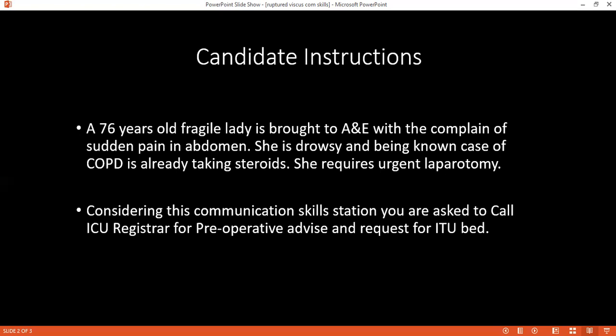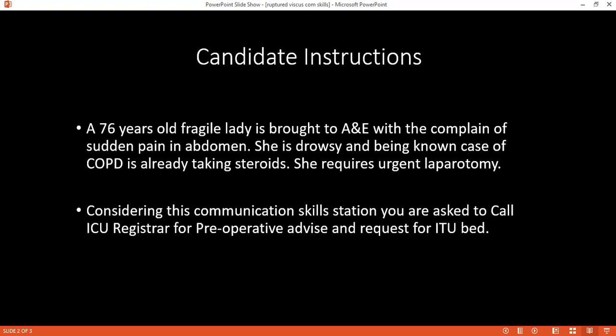What preoperative arrangements do you suggest for her? Because the patient is taking steroids, also I would like to insert a urinary catheter and give antibiotics. And because the patient has COPD, I will give low saturation oxygen to maintain the respiratory drive. Also, I would like to book a bed in HDU post-operatively.